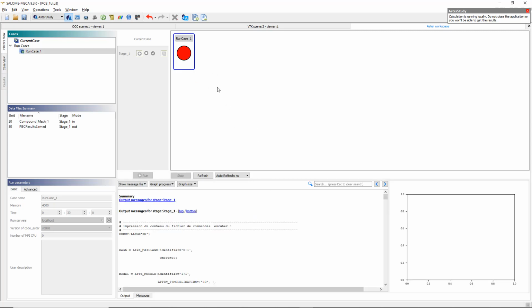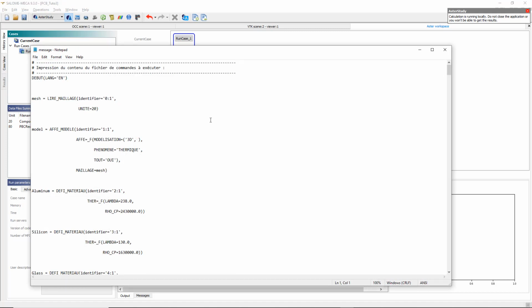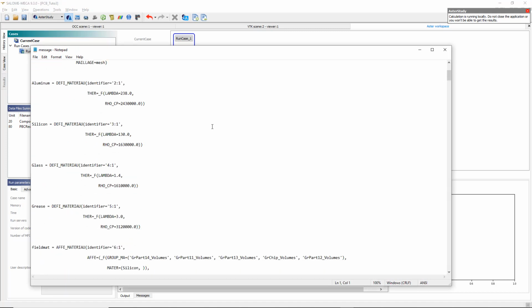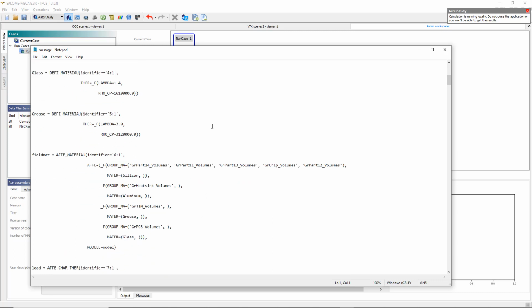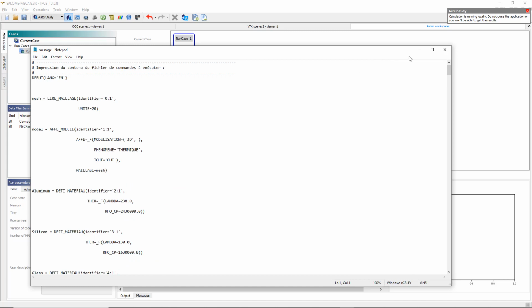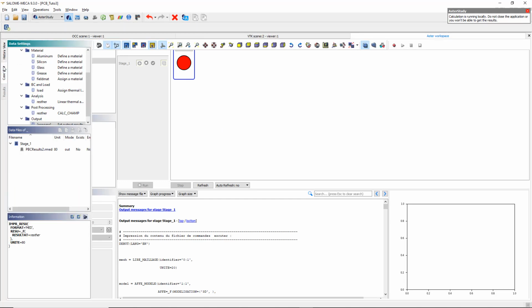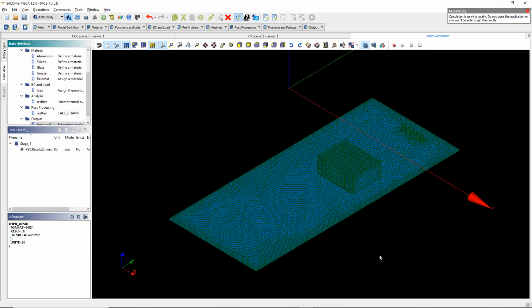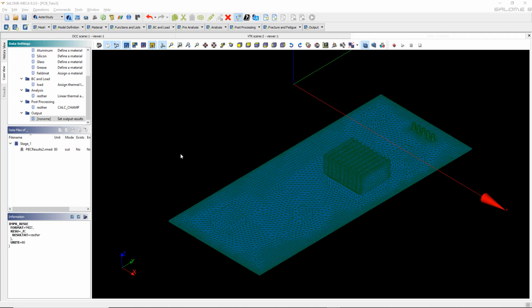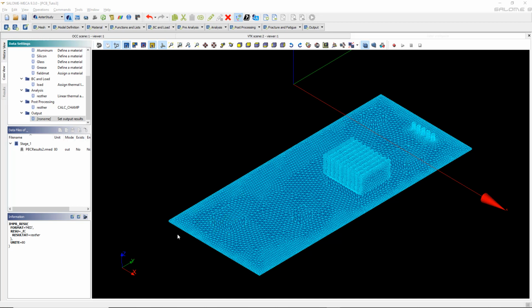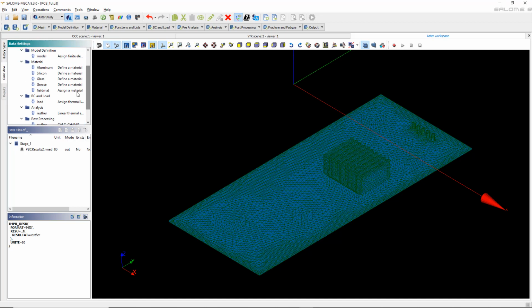So, well, that's fine. So let's have a look. What is this problem? Oh yeah, right. I forgot to assign the contacts between the parts. So let's go back, and there is something I forgot to do, and we'll be doing right now, which is to create the interface between each of those parts. So now the problem I got is that basically I set up everything, but I forgot to create a contact between these parts. So the nodes from this part and the nodes from the board have no way to communicate from each other.